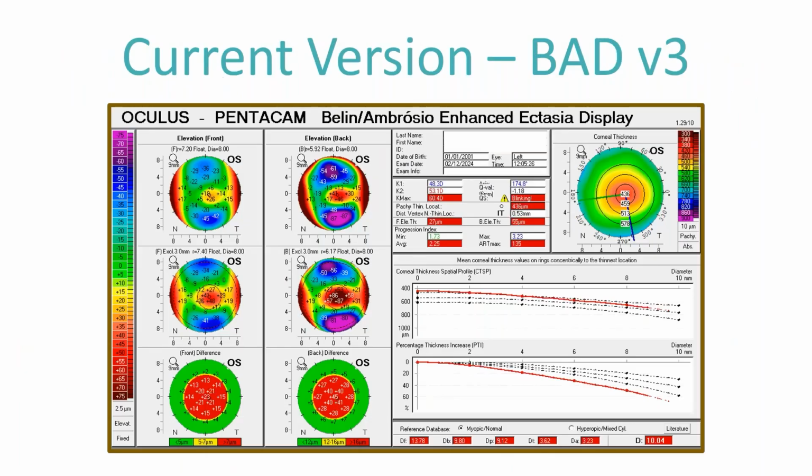So again, this is the current version, BAD3. Again, you can see the 5 original parameters on the lower part. In this case, this is a very abnormal cornea, so they're all red. But you'll notice, if you look in, I don't know if my pointer works on the screen. Can someone tell me if it does work? Guess no one's responding. But you'll notice all these other parameters, Kmax here, front elevation, these are all color-coded. Every parameter is actually color-coded. But again, not every parameter is used in the regression analysis.